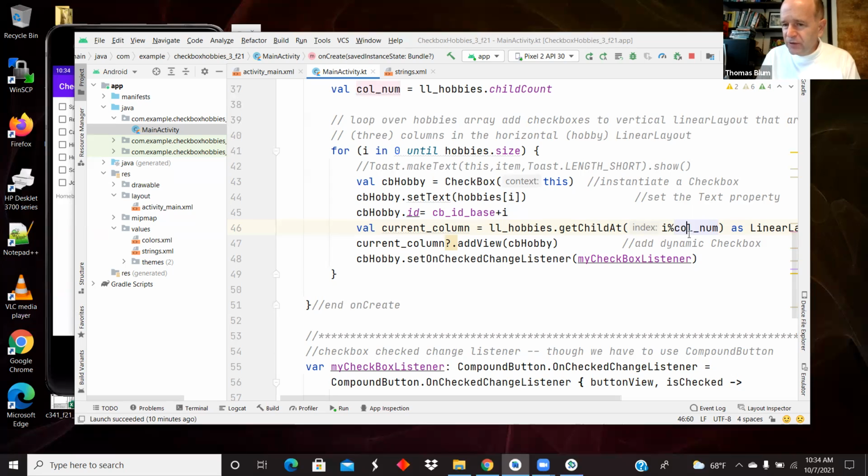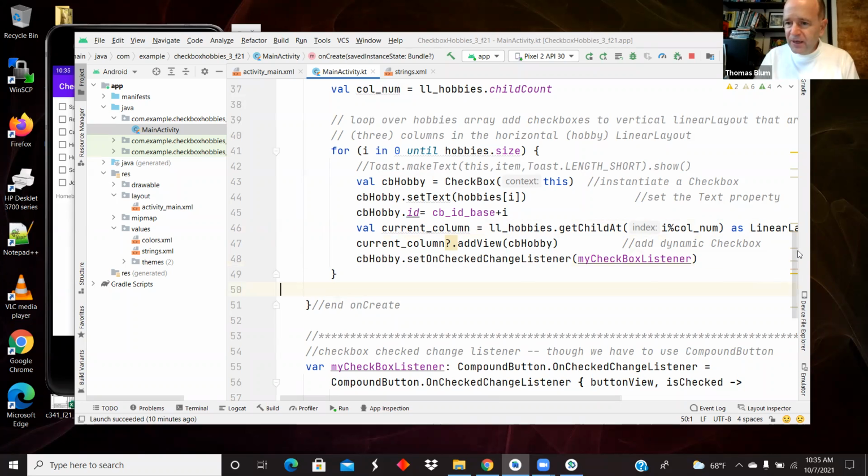This is the remainder when I do the division. So a counter divided by 3, take the remainder, we're going to get 0, 1, 2, 0, 1, 2, 0, 1, 2. So each consecutive one will be in the next column, and then we'll go back to the beginning and start again at 0. We're grabbing the column at this stage, and that is a linear layout, and then we're using that vertical linear layout and adding the checkbox and also giving the checkbox a listener.